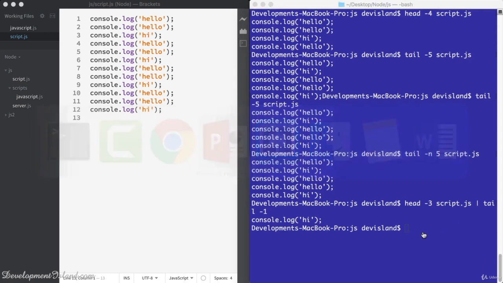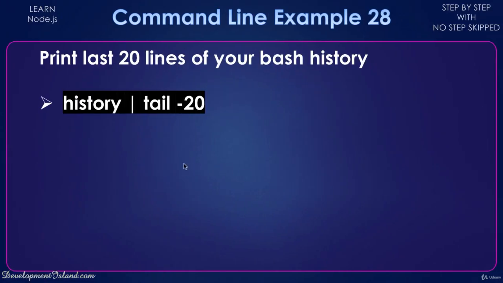Okay, so let's move to the next one. Now you can actually print lines of your bash history. So the history contains the different commands which you have run on your terminal. So if you want the last 3 lines, then you just type history, which outputs all the lines. But you don't want to show all the lines which are stored in the memory of your computer, but you want to show only a few ones.